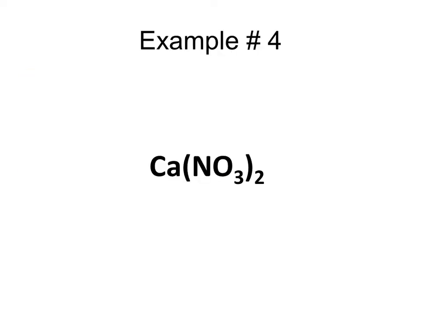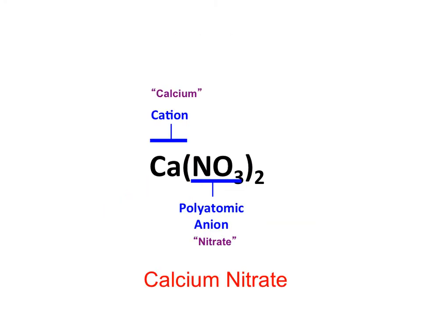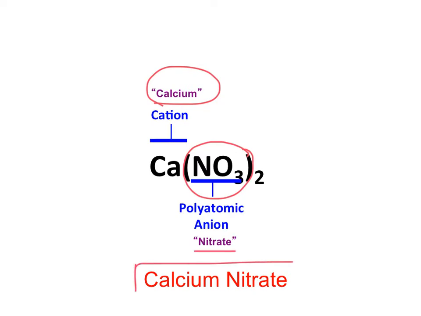So example 4 is a ternary ionic compound. I see the parentheses, so I know that I have a polyatomic ion. So I'm going to go ahead and just cut that in front of the polyatomic ion. I know that I have a metal and a polyatomic ion set of nonmetals. So I'm going to name Ca with its regular element name, and I'm going to look on my reference sheet and come up with a name for NO3, which is nitrate, and thus I get calcium nitrate. Remember that the outside subscript does not matter when we are naming the compound.